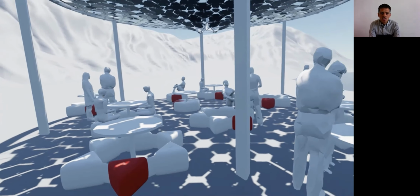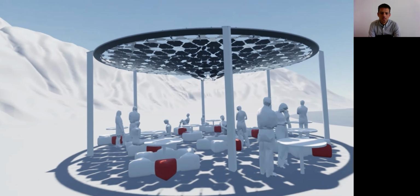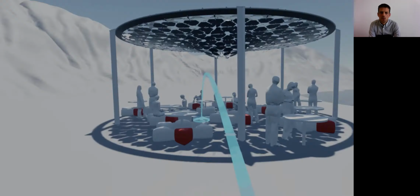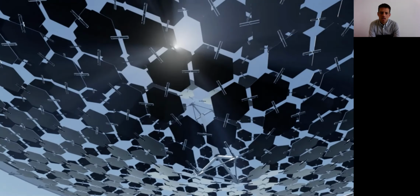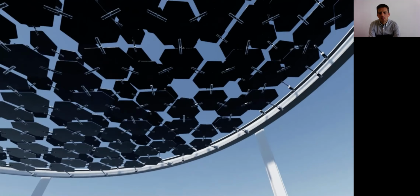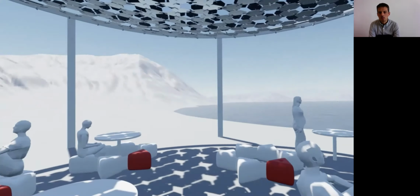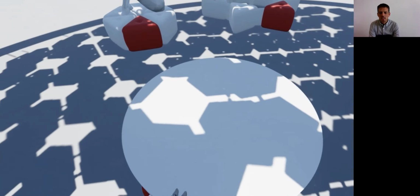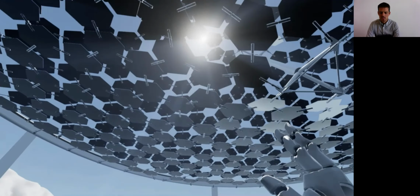Now, the design initially was composed of triangular plates. I showed you this triangular linkage earlier, but we increased the triangle sizes into these hexagonal shapes in order to provide more shading capacity. And in order to figure out what is the right level of shade versus translucency, this VR application that we built really helped us in the design process. So for me personally, this was the first time that VR really helped make design decisions by being able to immerse ourselves into the design directly.